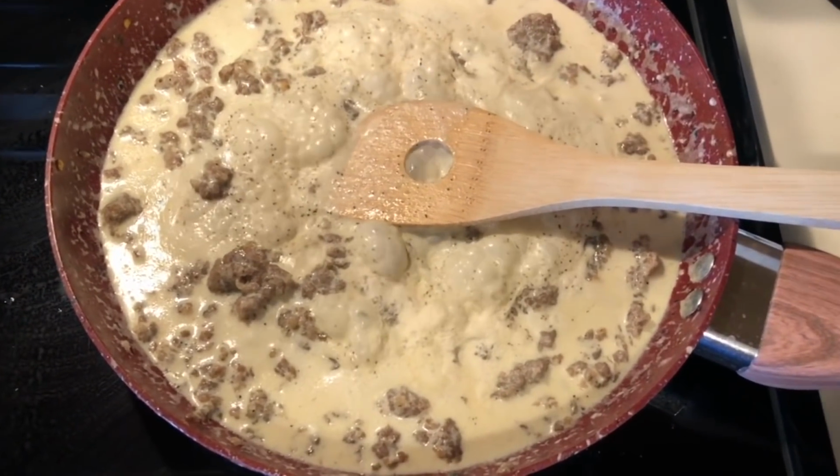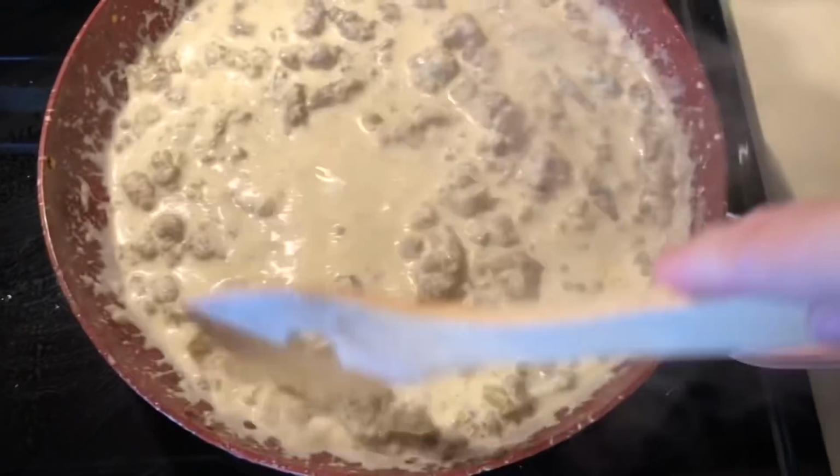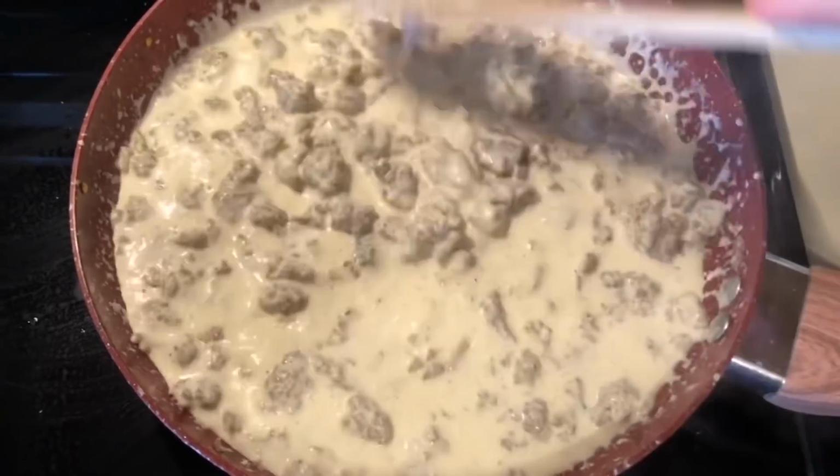And I use between 1/4 to 1/2 teaspoon of xanthan gum. 1/4 will probably do it. Like I said, I don't measure though. And that did the trick. It thickened it up nicely.